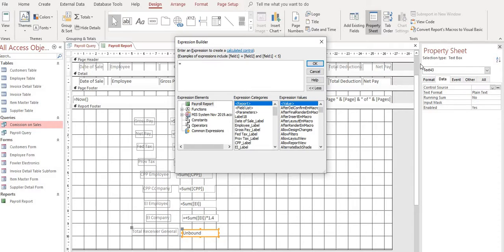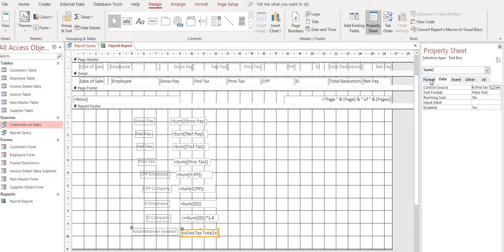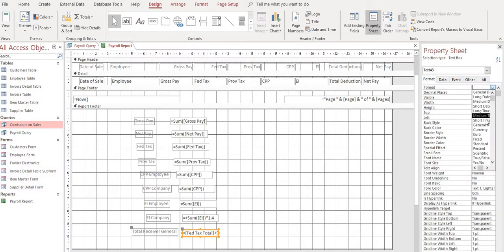And that's simply going to equal the federal tax total plus our provincial tax total, the CPP employee total, CPP company total, the unemployment insurance for employees total, and lastly, the EI company total. Okay, select OK, and as always, we're going to format this to currency.